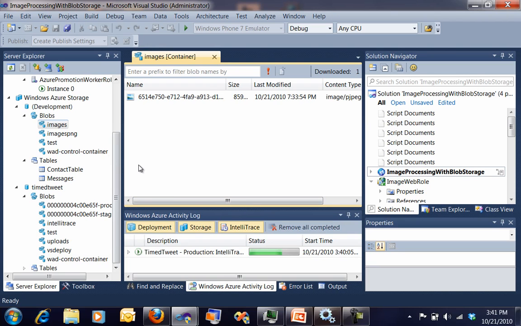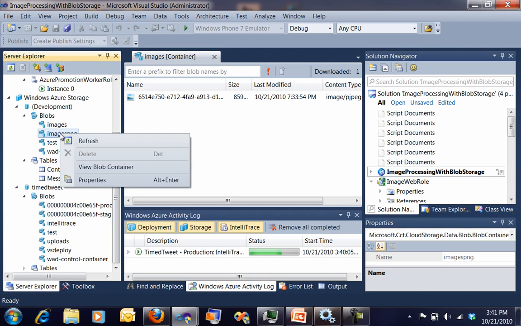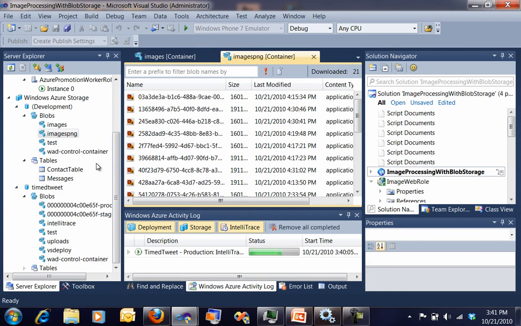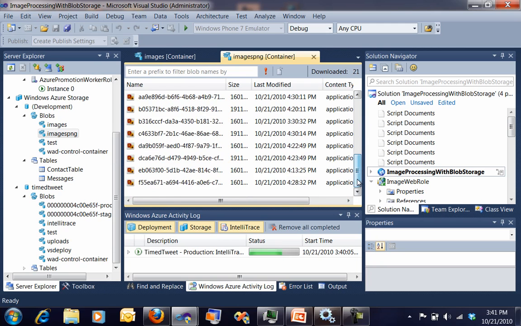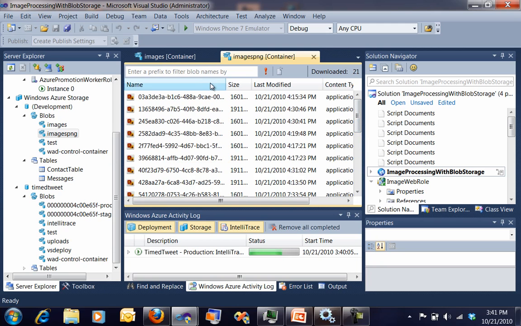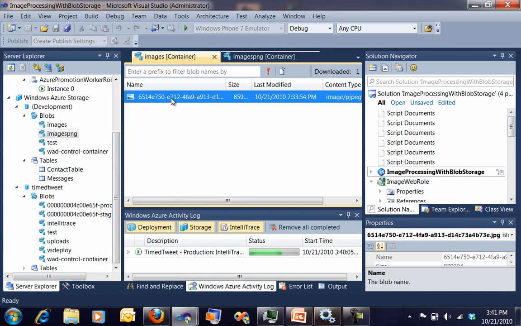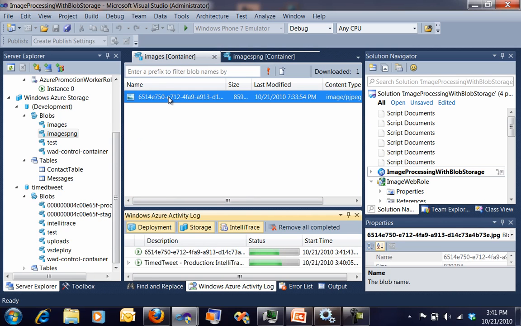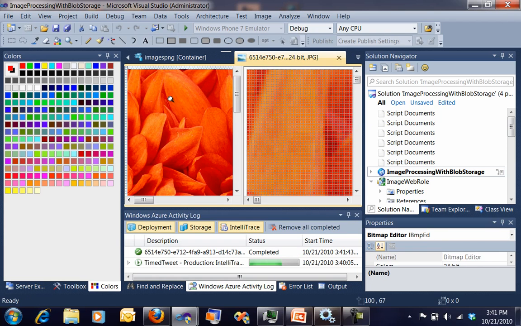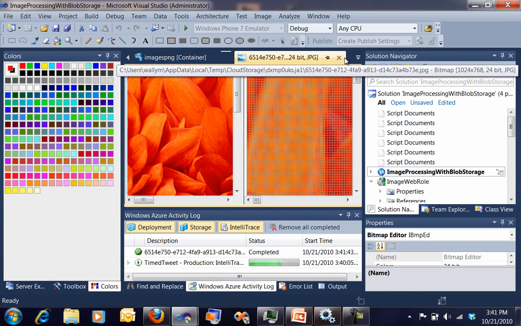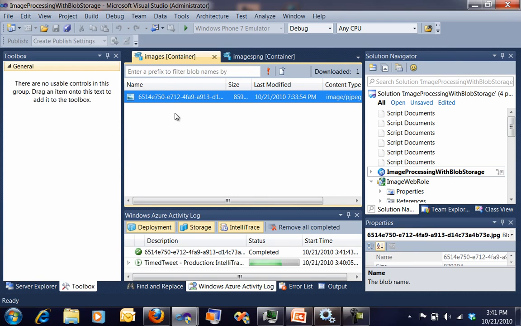Notice that I've only got one image sitting out there, and I actually have more images in my PNG because I had some programming errors, so I was accidentally creating them. But we look here and notice that this is in fact the image that I had uploaded. You can't really see it that well, but it is the image.